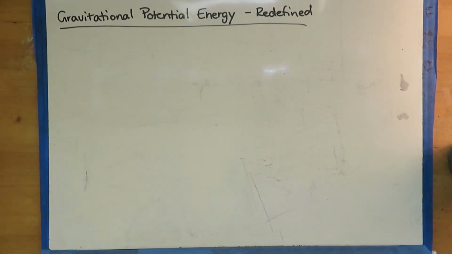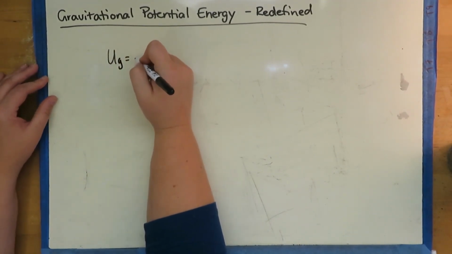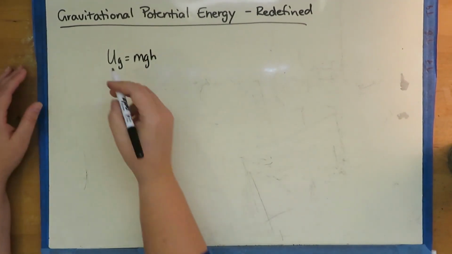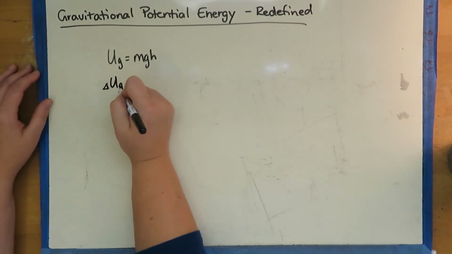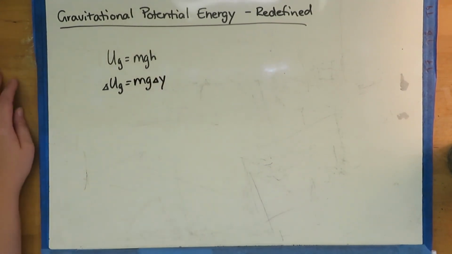All right, so our last topic here for gravitation is gravitational potential energy. And you're like, this is dumb. We've already learned gravitational potential energy. Gravitational potential energy is just mgh, right? Or if I want to be really particular, the change in gravitational potential energy is mg times the change in vertical position. You're like, I already know this.